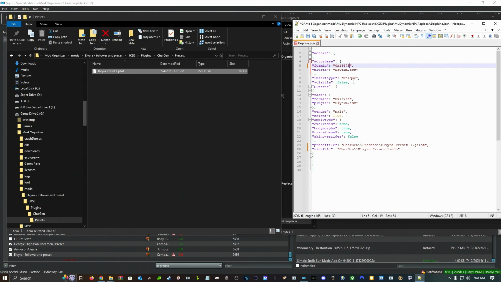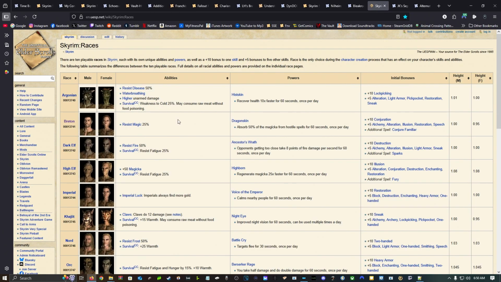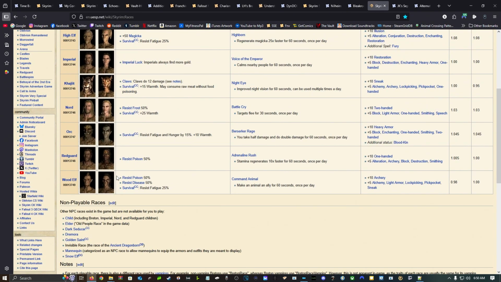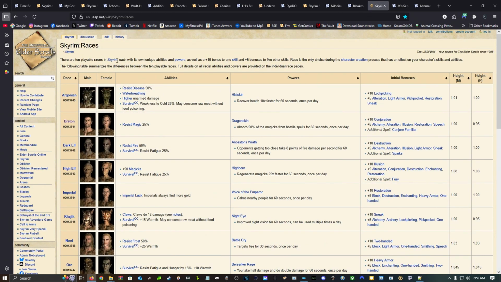And there we go. Now, that is technically all you would need to do, unless you wanted to change Delphine's race to a Breton, Nord. Then you just find the IDs for races in xEdit or the internet, whichever one. So if we get in game, Delphine should look like this. And I will link a page in the description.